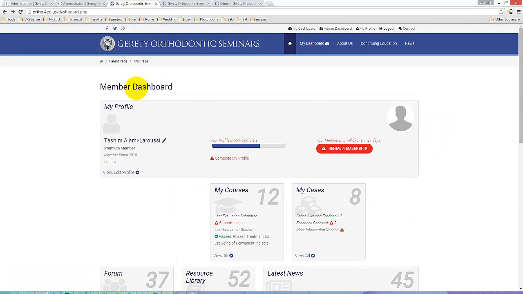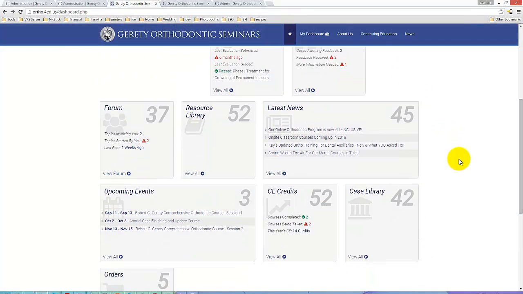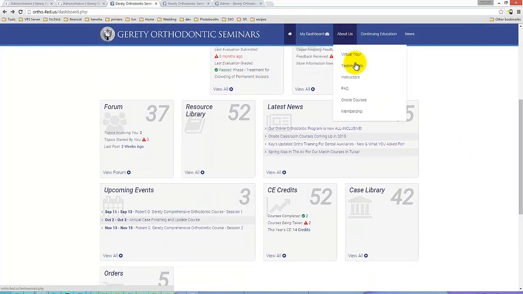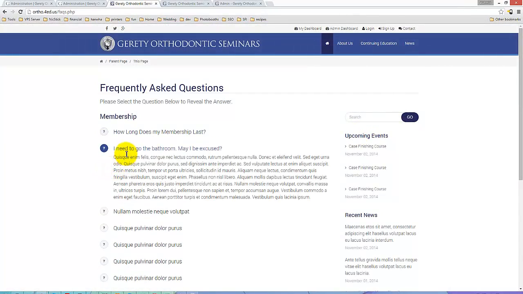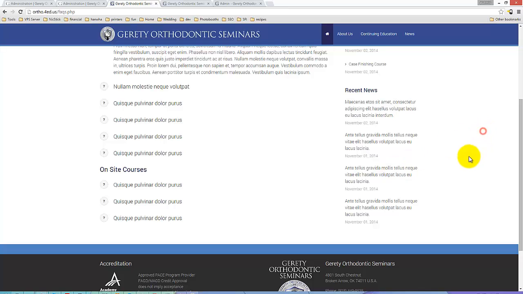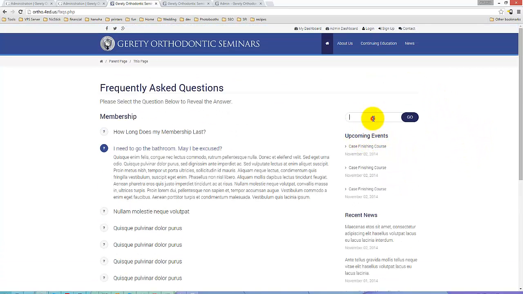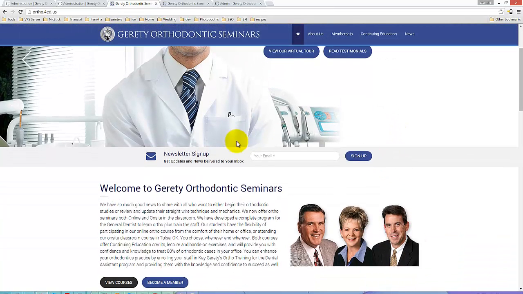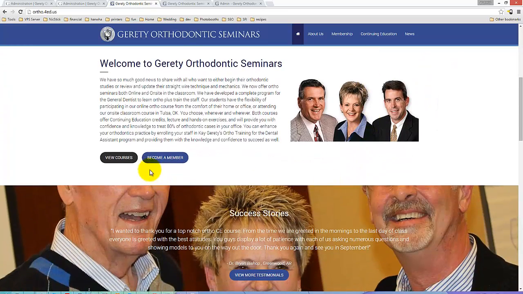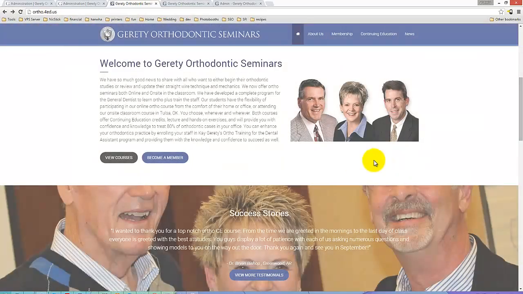Obviously, the breadcrumbs will need to show people where they are so they can at any time go back. We do have the sticky menu. We've got a number of static pages here, which I will code in here. This is just an FAQ section. I can code this, not a problem. Recent news, upcoming events, a common sidebar. Search for any of the news or events. That would be great. And that's pretty much the process. This will be hooked up to MailChimp or Constant Contact. I'm not sure yet. This would be able to see all the visible courses.